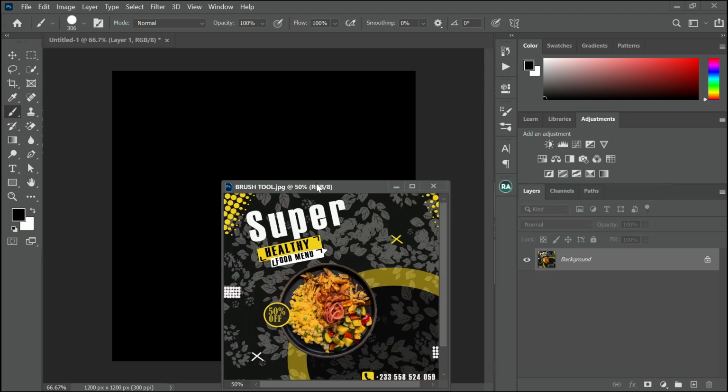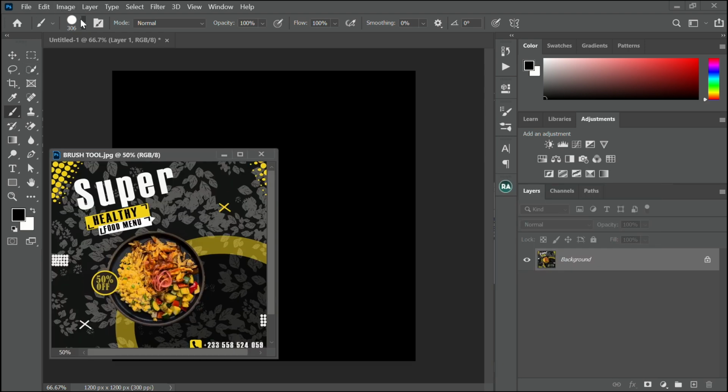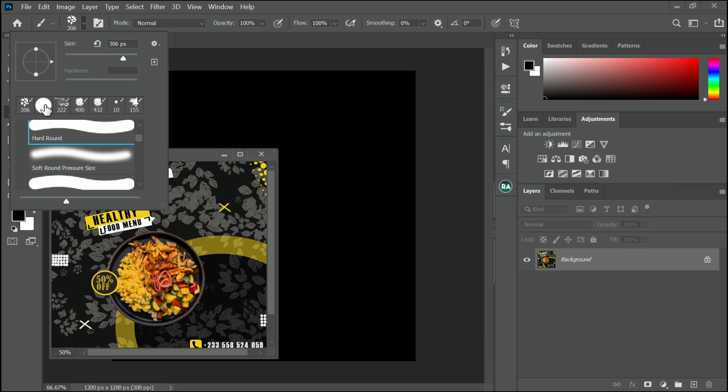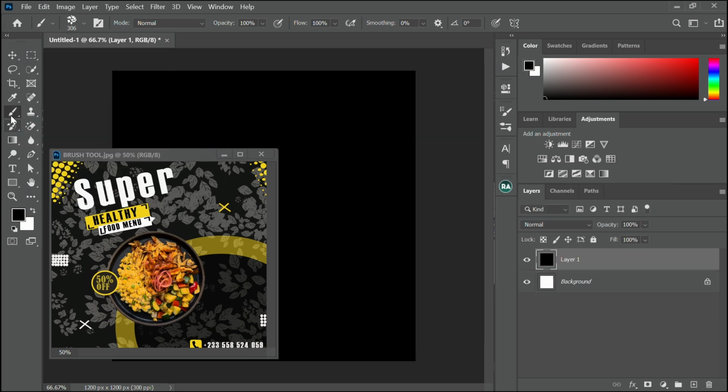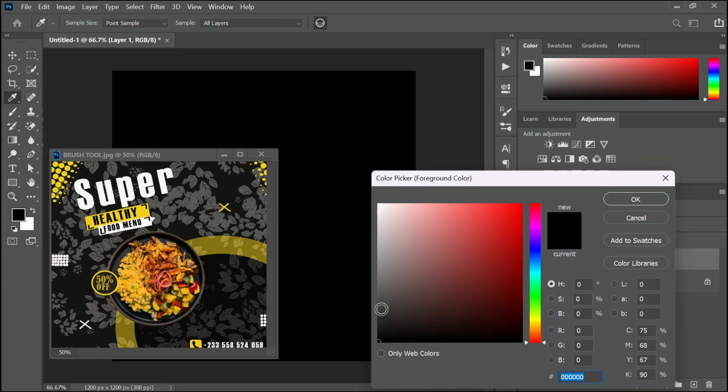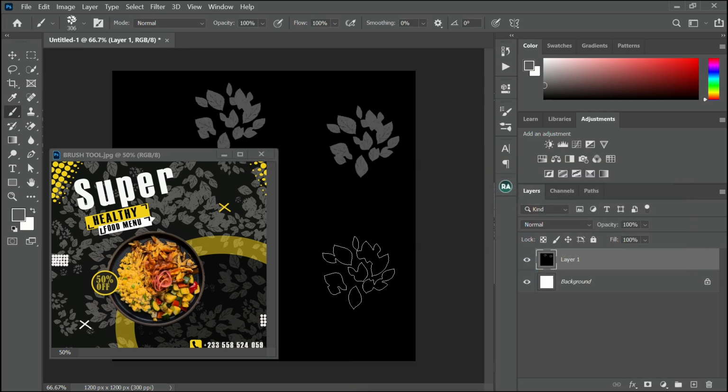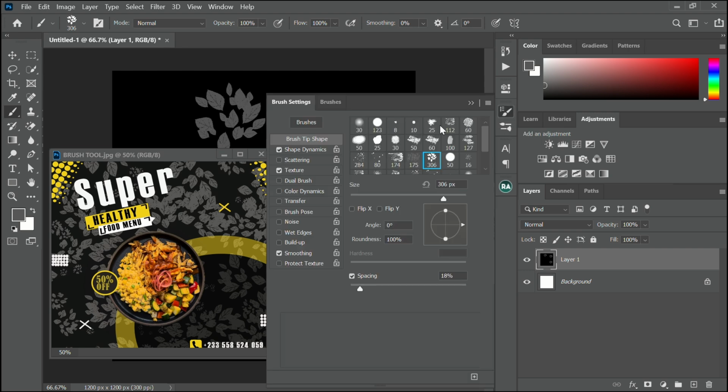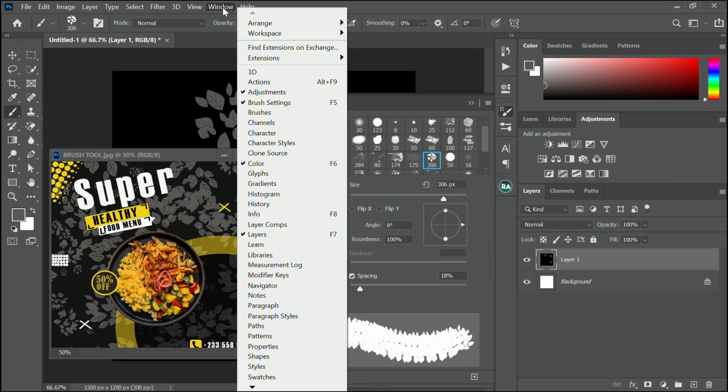If you are not seeing your leafy brush setting here, then you come to your brush settings, which is this one, and you can see it here.